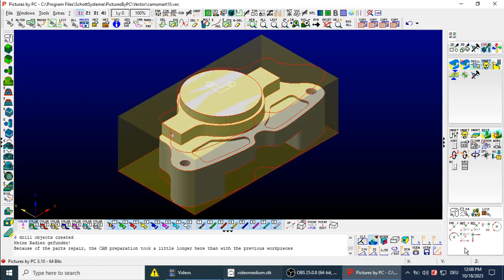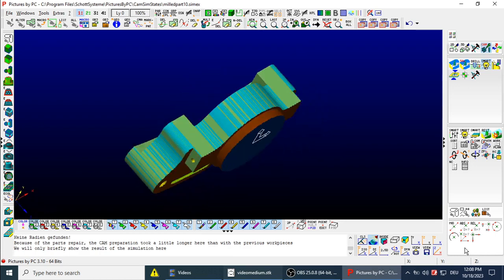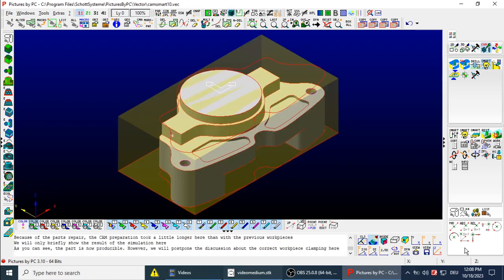Because of the part repair, the CAM preparation took a little longer here than with the previous workpieces. We will only briefly show the result of the simulation here. As you can see, the part is now producible. However, we will postpone the discussion about the correct workpiece clamping here.